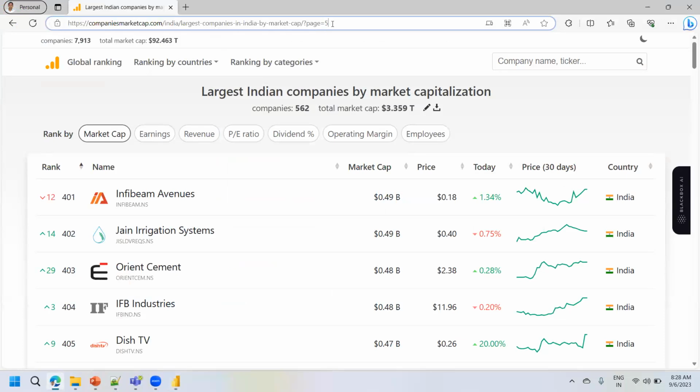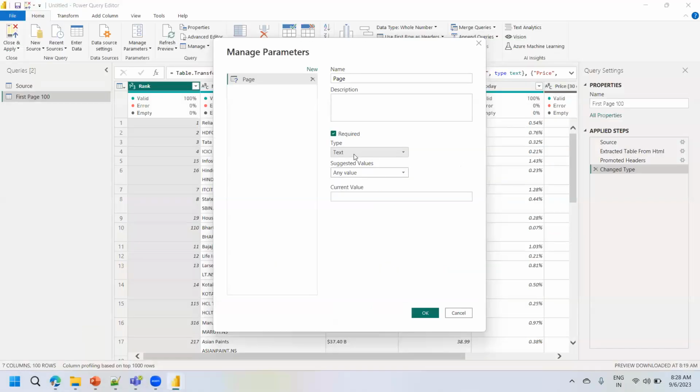Page equals 5, though it is a number, I'm choosing text. Instead of decimal or whole number, I'm choosing text because the complete web link is in textual format only.